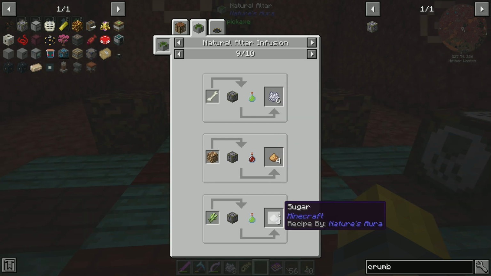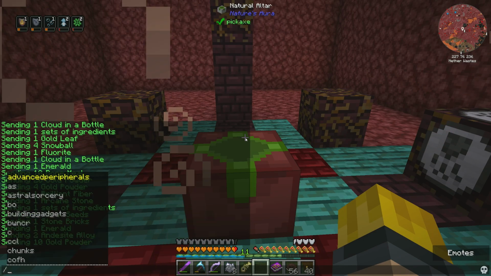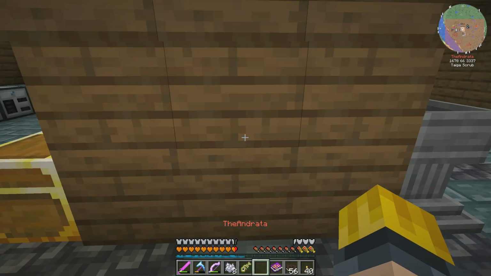And extra bone meal, extra glowstone, extra sugar, and then all our basalts. Okay. And apparently we need one of these to do a Merid Crusher. These guys are super powerful, by the way. All right, so let's go ahead and head home.